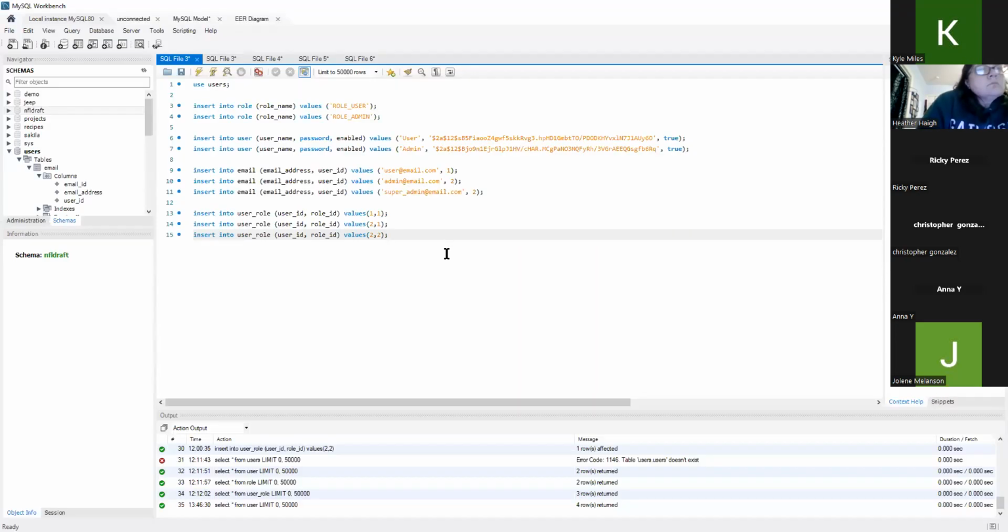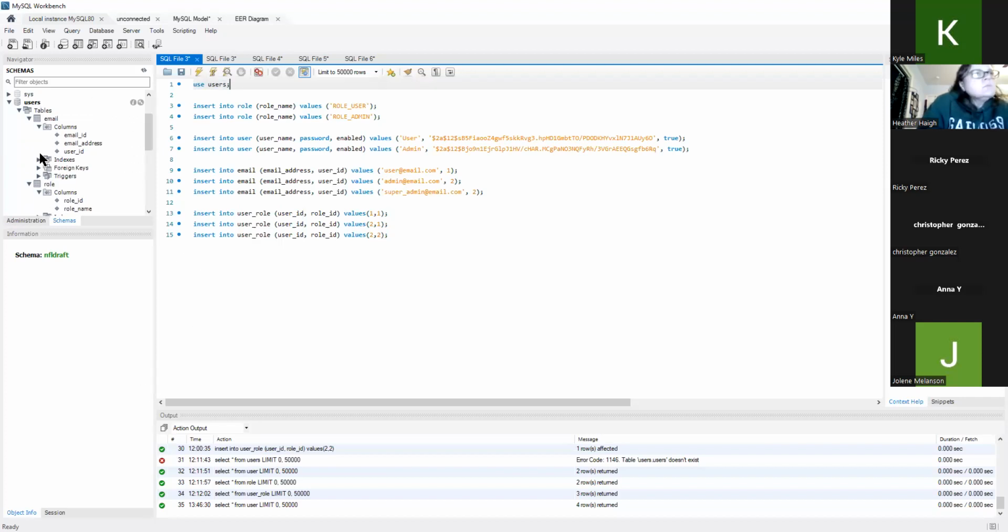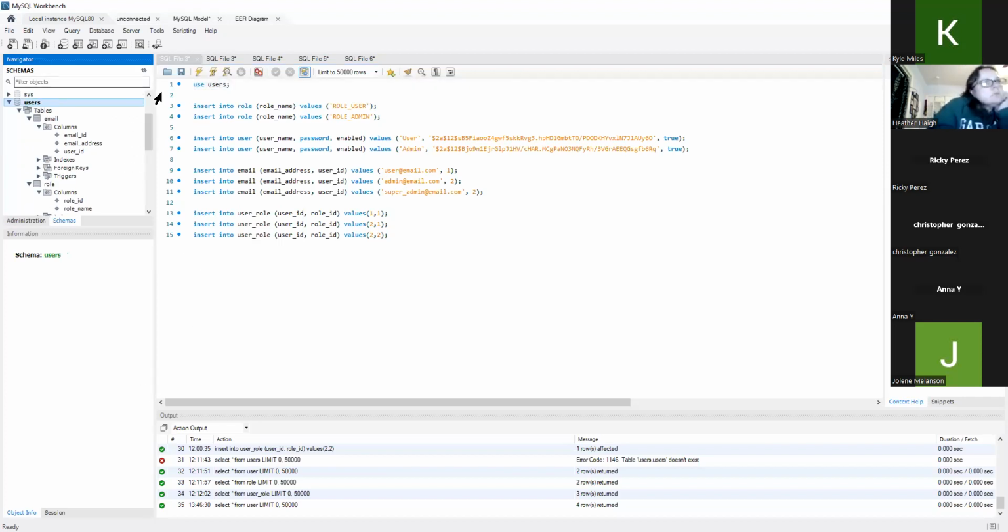Okay, so this is what I have in here. I will just post all this stuff for you guys. What we have here is we're going to make sure that we're using the users right here, the users project. And we're going to insert into the role name, role user, and role name, role admin. Also, we're going to put into the user the username, password, enabled.